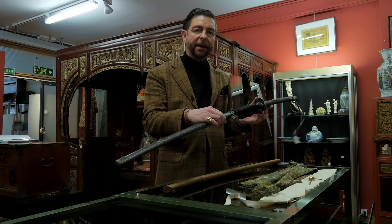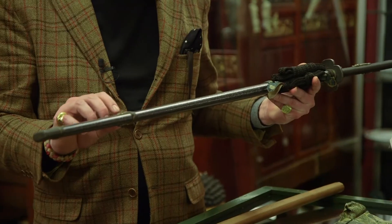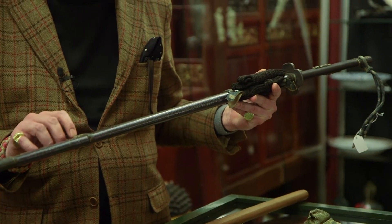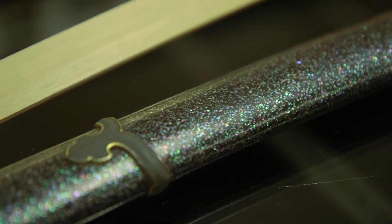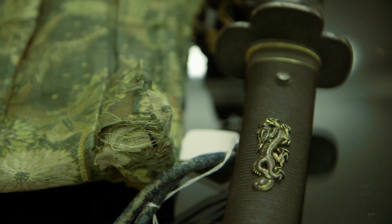Here you have the Koshirei with exactly all the features you would expect from an important blade: very luxury materials like lacquer with mother of pearl, silver with gold inlay, and here a menuki in the form of a dragon. As it's been completely repolished and very well kept in Shirasaya, it is likely that this sword will be kept in the same condition for the next 500 years.